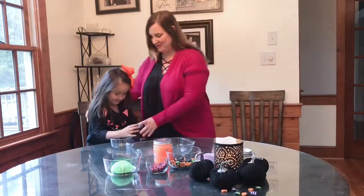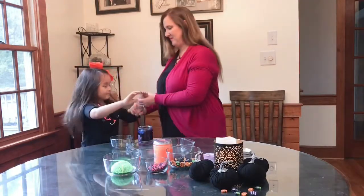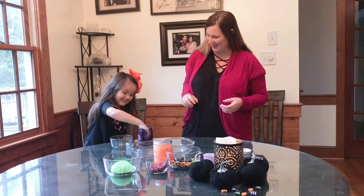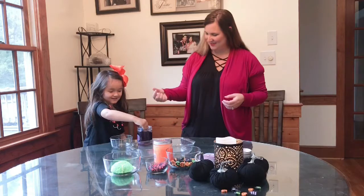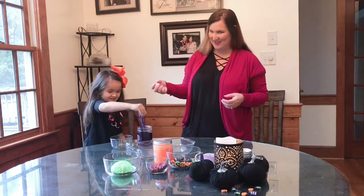Okay, Nyla. Wait, let's pull your sleeve up. Is it this arm we're gonna do? Yep. Let's pull them both up. All right, get your hand down in there and get that creature. What does it feel like? It feels like jelly. Like jelly? Look at this. It's sticky. Ew. It's sticky and wet. Okay, you got it? Yeah. Ew. Pull it.